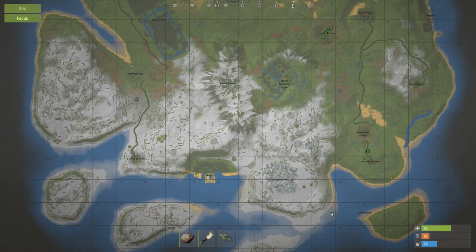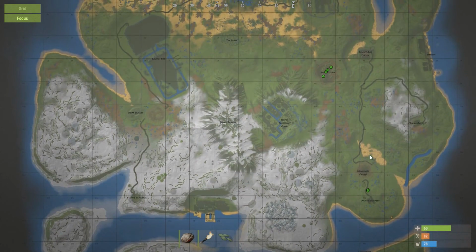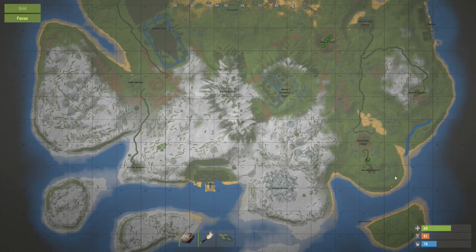#JustRustThings. By the way, if you do end up in a team, you'll see your teammates on the map as green dots, which can be very helpful. We'll cover teams another time.